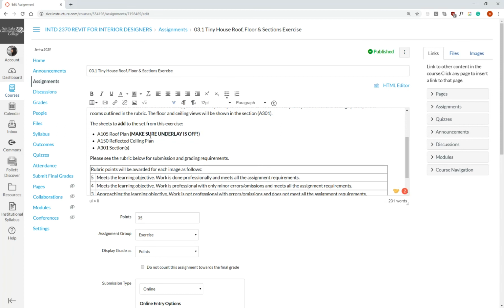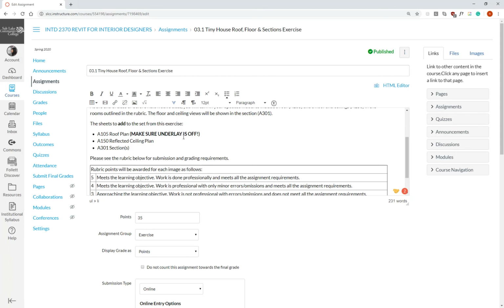Yep, A5 roof plan. Now, do you guys see what I'm writing in bold under your assignment description? If you're standing on your roof and you're looking down, should you see the floor plan below? No. You might be in some fancy place where it has a glass roof. But if your roof isn't glass, make sure the underlay is off.